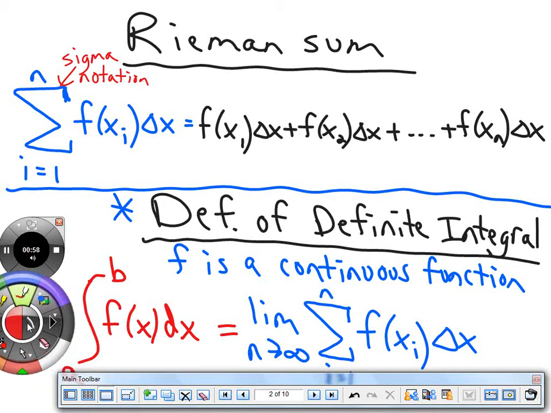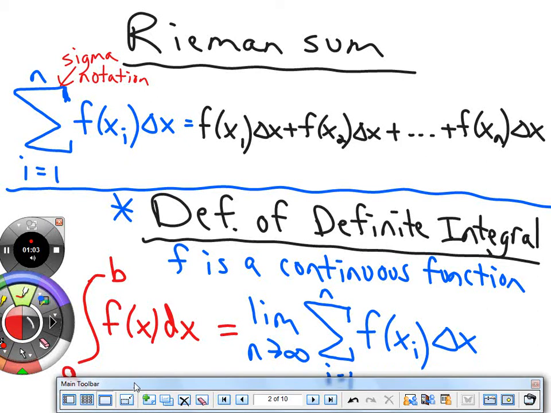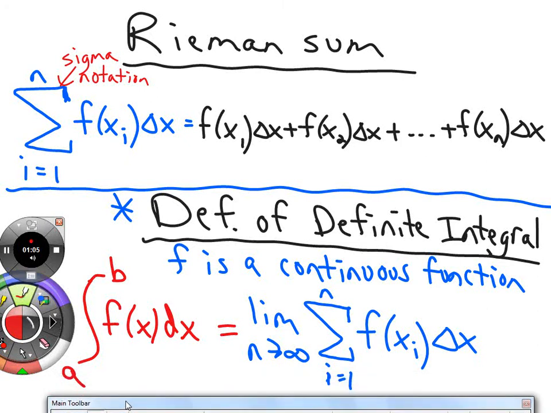And then the definite integral is basically, so this is what an integral is. If you let the limit, as I talked about yesterday, of your number of rectangles go to infinity, that will obviously increase the accuracy of the area under the curve. And if you let it go to infinity, it's actually exactly equal to the net area under the curve. And that's what an integral is. It's the net area under the curve.